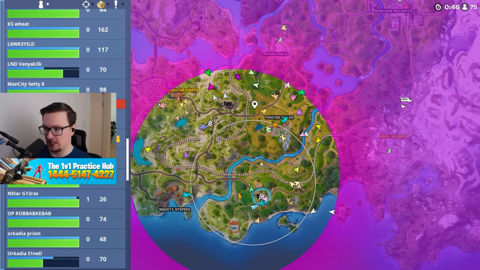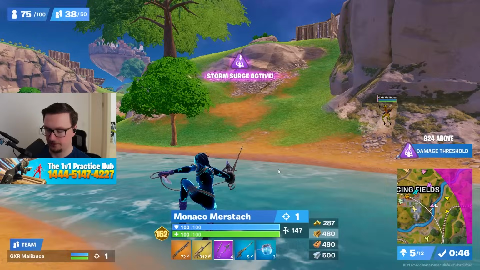So if Malibuca and Merstach position themselves somewhere around here, and then the zone pulls north, they'll stay away from all of these teams who will more than likely be up in this area. However, they'll be in the best position to rotate to the next zone. If it pulls to the west, they can run down south, and if it goes to the east, they can pull that way.